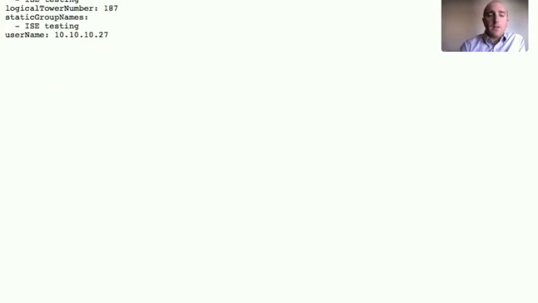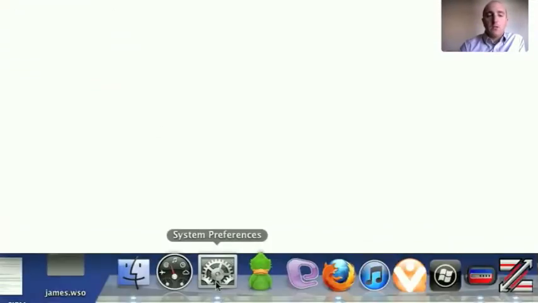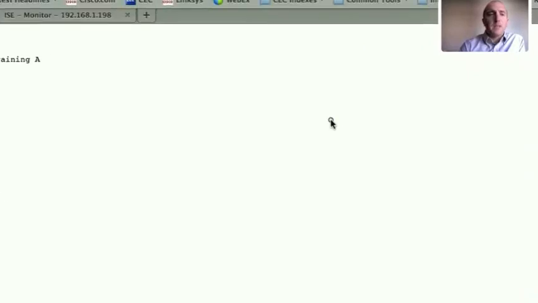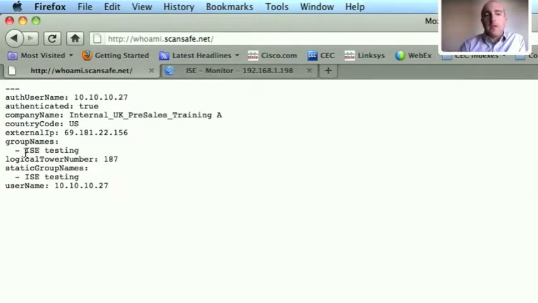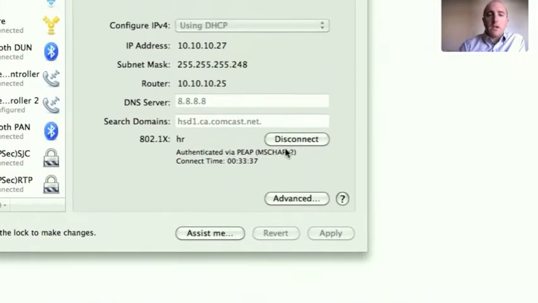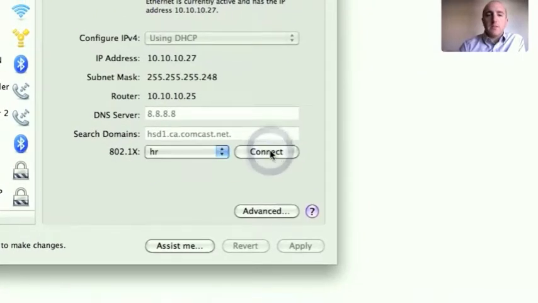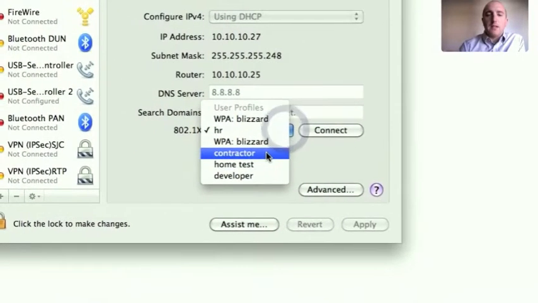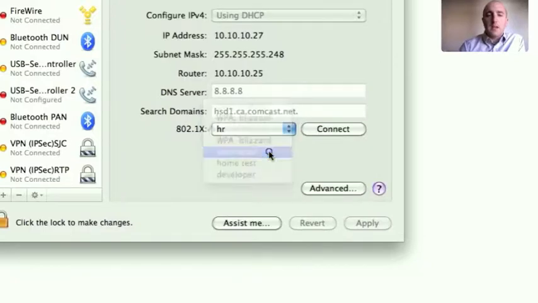So it's seeing that, fair enough, that matches to the IP address that I have here. And the group that it sees here is the group related to the license key that I generated for the ISR. So it's not necessarily a group from ISE, it's just the license key for everybody on the ISR, nothing special there. So what I can do is masquerade as a different user here. Let me disconnect and re-authenticate over .1x as, say, a contractor.